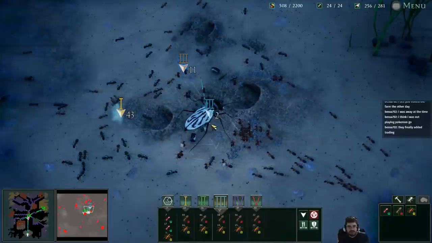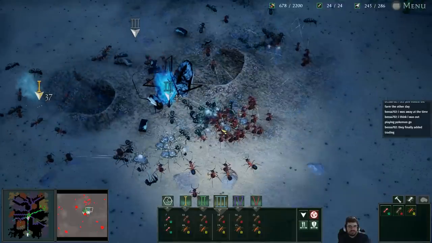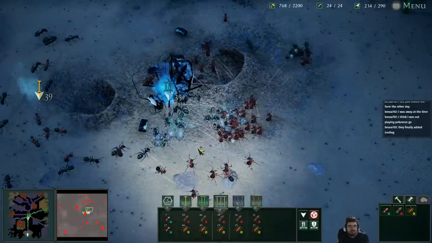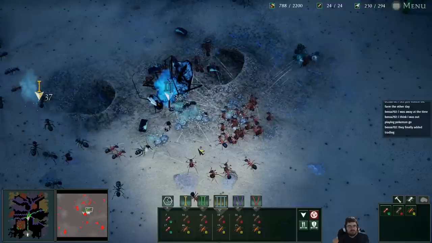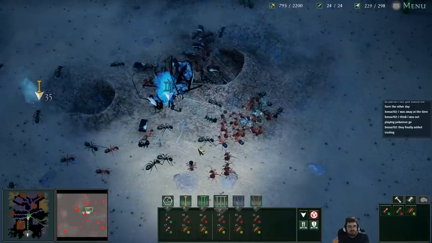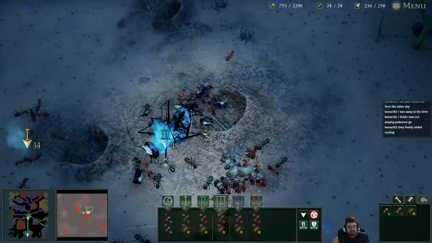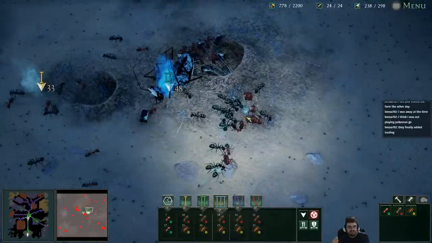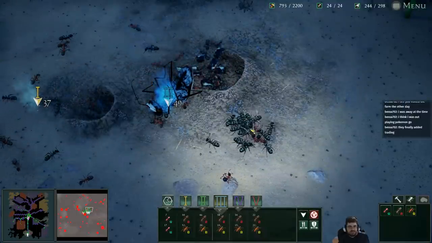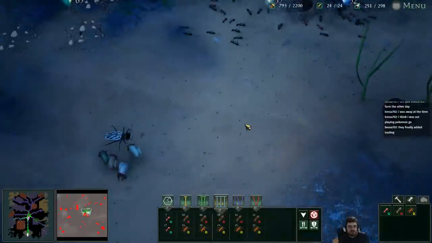Oh, we're being attacked by... Oh, all right. Let's get group three back here. Bunch of ants. And spiders. We're losing ants left and right. They've got a ton of spitters. That's the downside. Ah, we got them. Nice. Nothing to worry about.